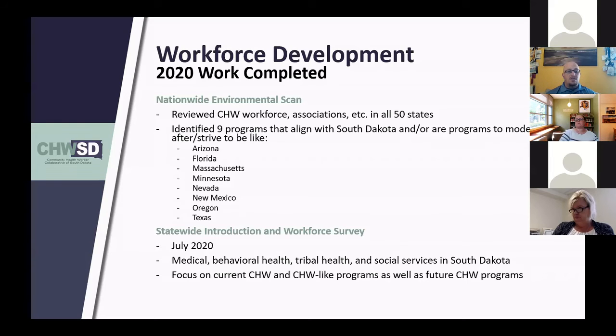And then a state that aligns or looks similar to South Dakota would be states like Arizona and New Mexico that have a well-established community health worker workforce. But if you think of it at the same time as Arizona and New Mexico being almost a copy-paste of South Dakota, but with a larger population and also a much warmer climate, Arizona and New Mexico have some urban areas, some rural areas, some frontier areas, and also a large tribal population and tribal reservations within their states as well.